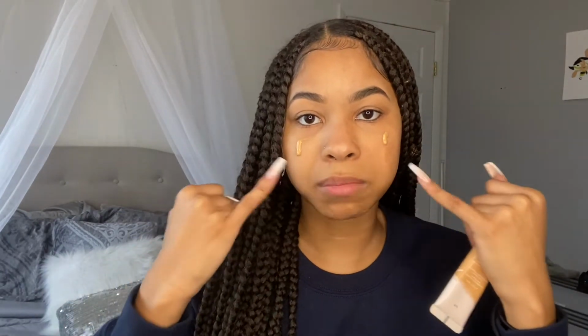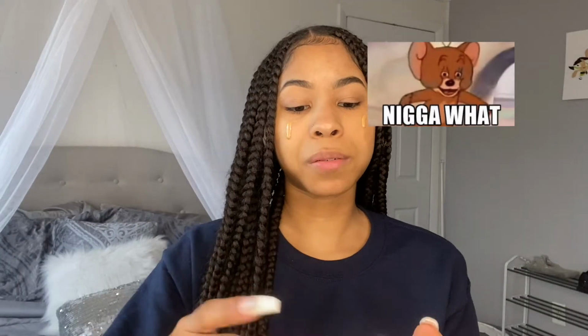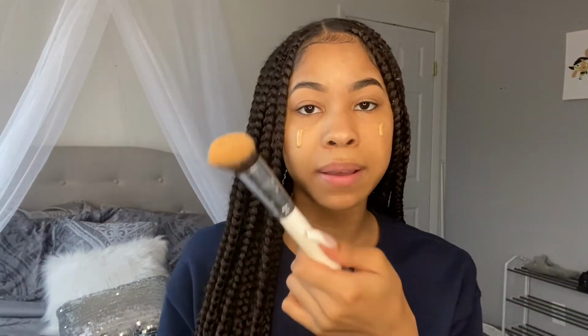Notice how I put it in like the cheek area because that's where I want the most coverage. All right, and I'll be using this foundation brush. I stole this from my grandma, so I don't know where it is, but she be buying like expensive stuff, so it might be Estee Lauder or something, one of those grandma brands. Bruh. No offense to anybody that uses them.